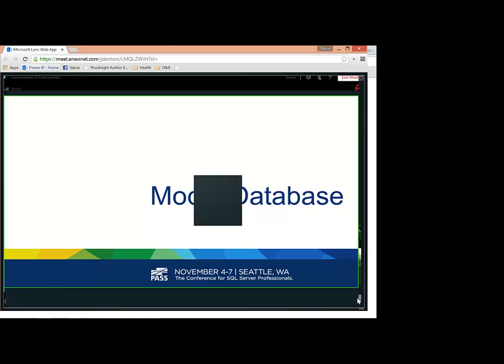So the model database. If you're not familiar, the model database gives us a template for all future databases that are created. We can override those templatized settings by using T-SQL and issuing a CREATE DATABASE statement, but if we just right-click on databases and select new database, it's going to inherit all the settings from the model database. And this gives us a lot of opportunities to tweak stuff. Like if we want to have a stored procedure in all of our databases, we can put it in model, and whenever you create a new database, it will be there. But there are also some things that are broken in model out of the box.